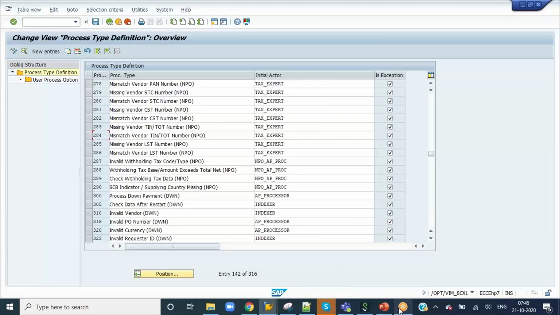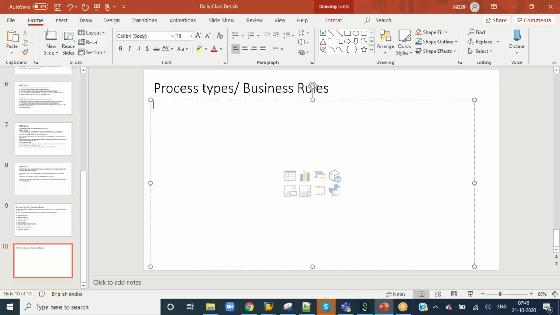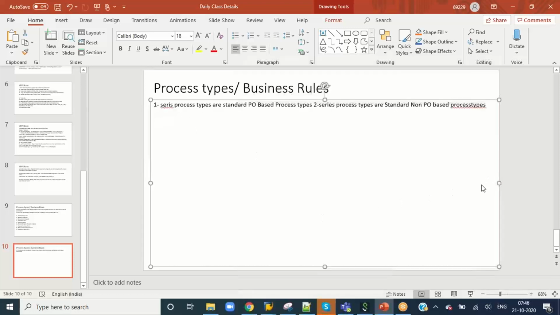What I can do here is, for PO based, one series process types are standard PO based process types, and two series process types are standard non PO based process types.